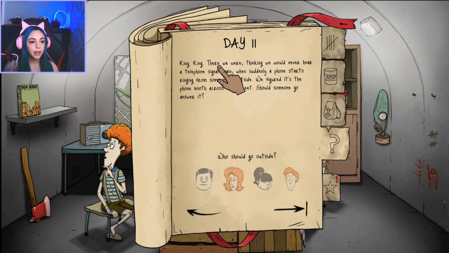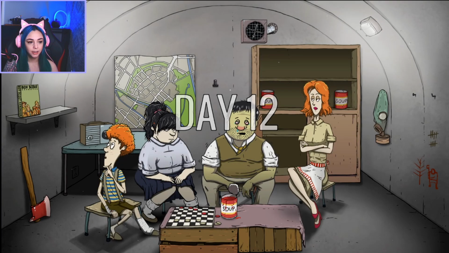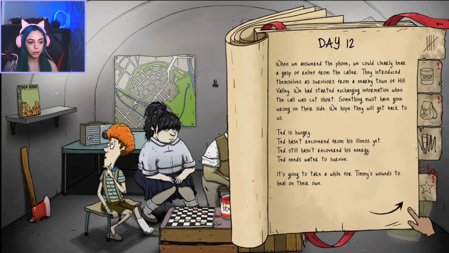Okay, ring ring. There we were thinking we could never hear a telephone signal again when suddenly a phone starts ringing from somewhere outside. We figured it's the phone booth across the street. Should someone go answer it? Yes. Mary Jane, you can go. Was there anything? Don't know.